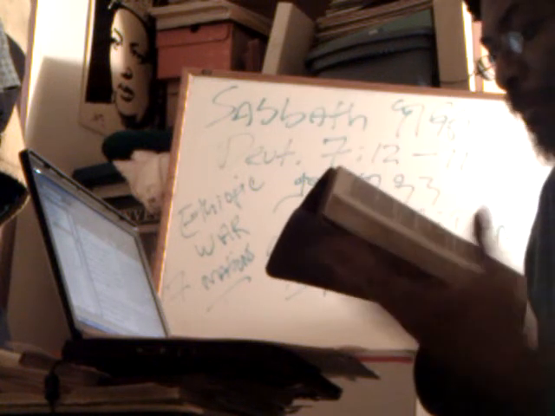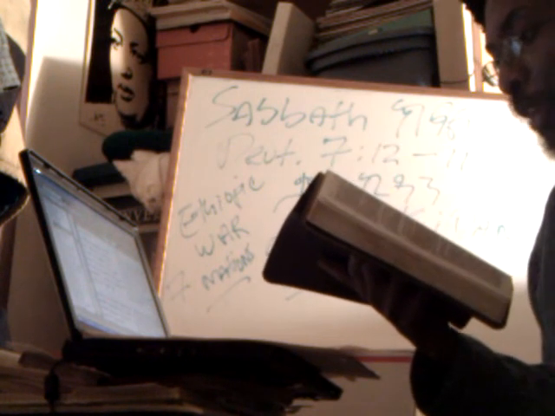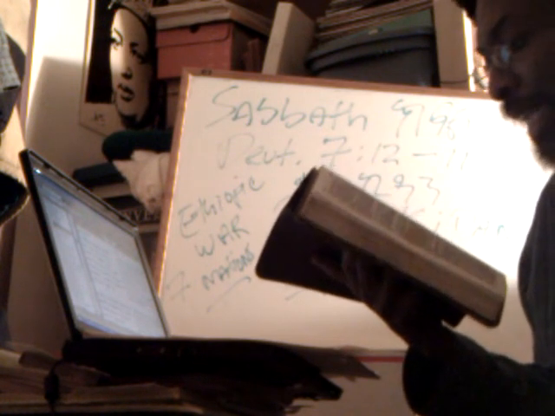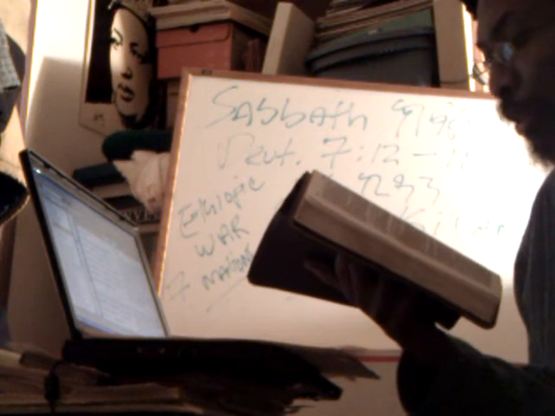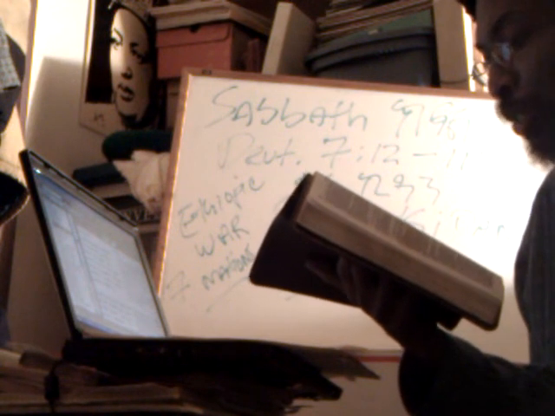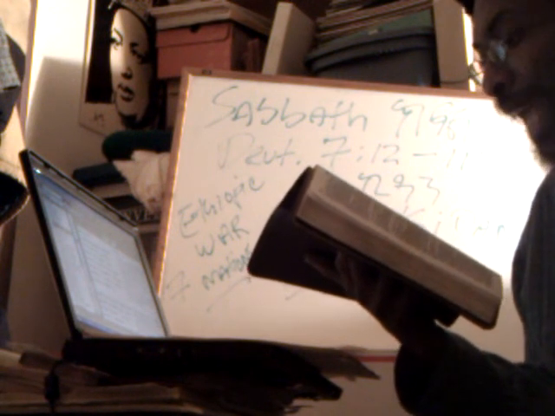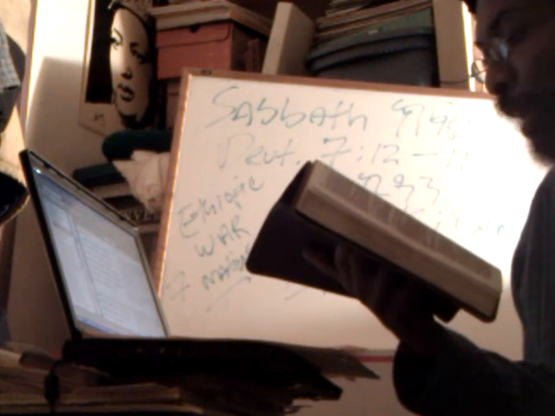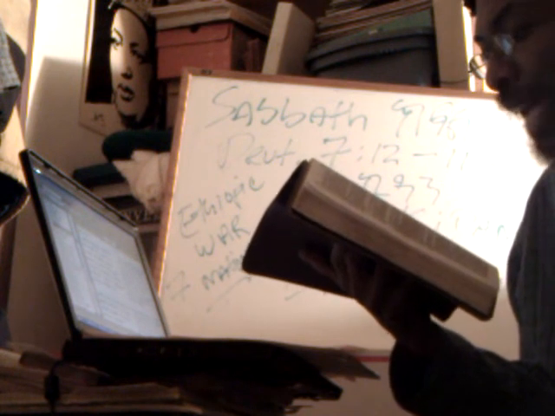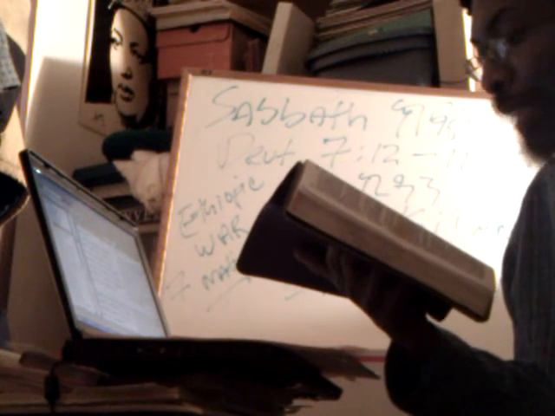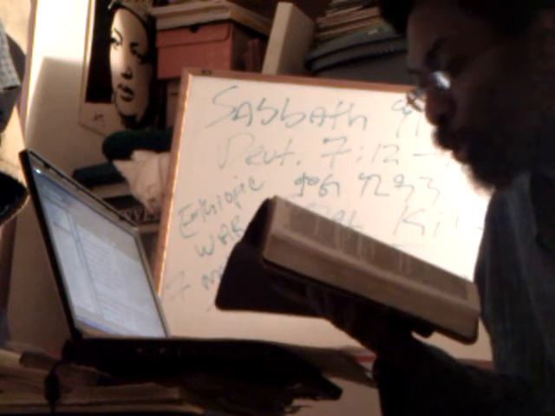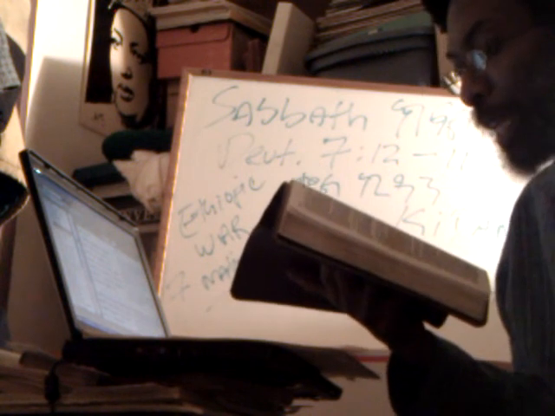So will the anger of Yahweh be kindled against you and destroy thee suddenly. But thus shall ye deal with them. It says that ye shall destroy their altars, break down their images, and cut down their groves, and burn their graven images with fire. For thou art an holy people to Yahweh thy Elohim. Yahweh thy Elohim hath chosen thee to be a special people to himself, above all people that are upon the face of the earth.